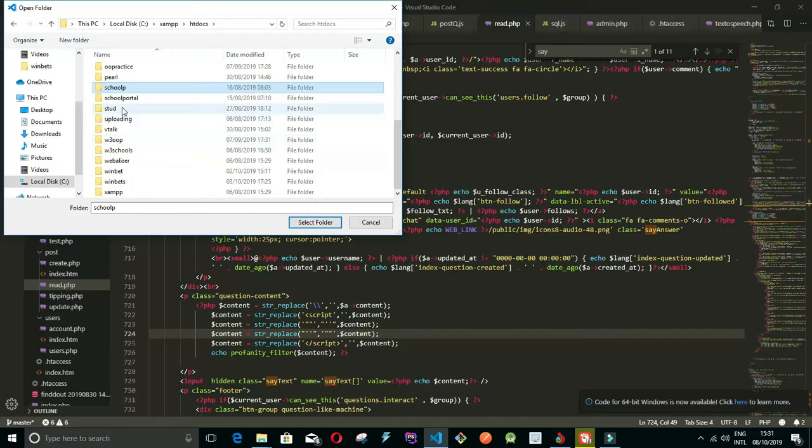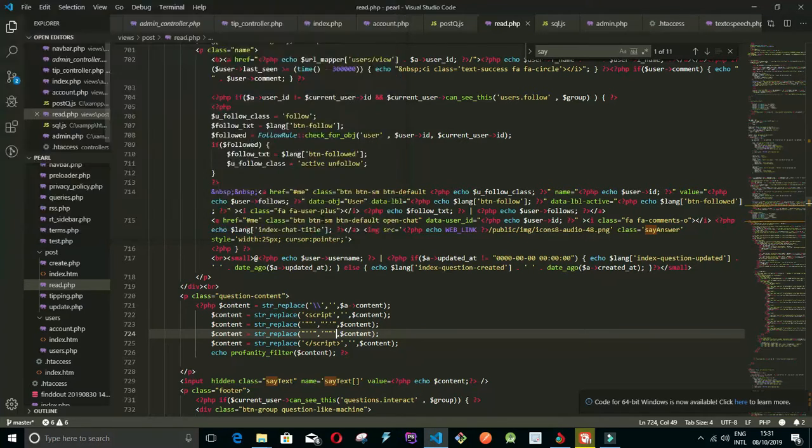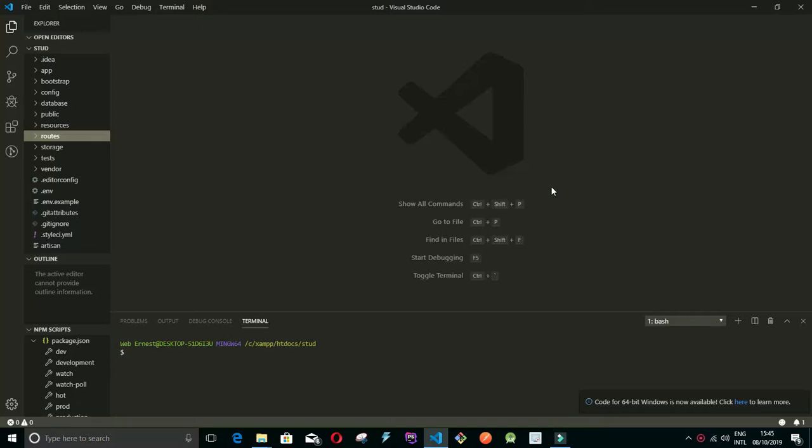Click open or select folder, and we are waiting for it to come up. I think it's a bit slow.